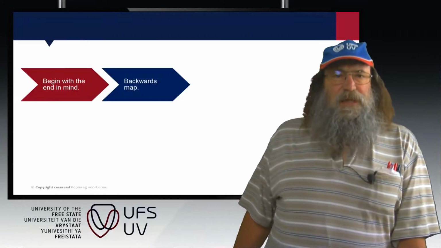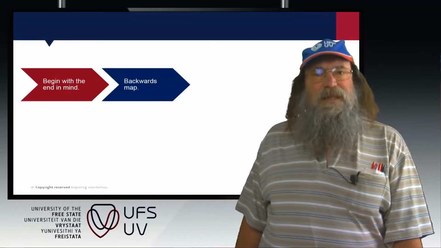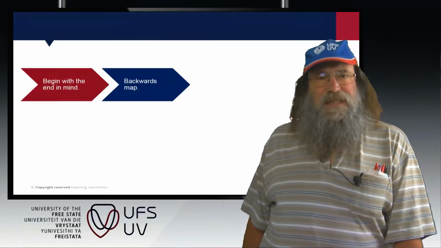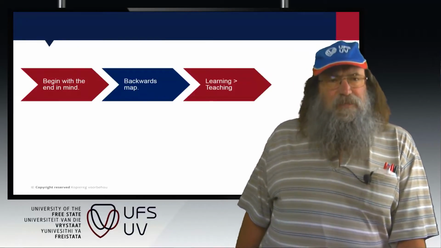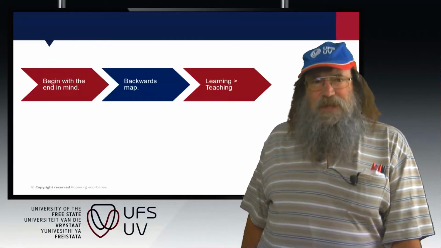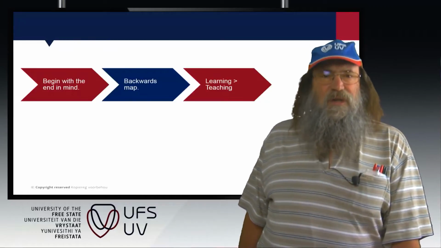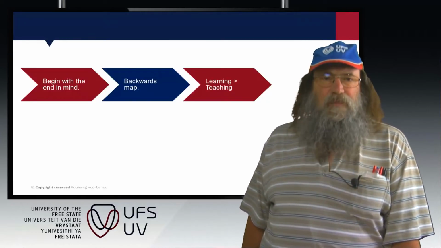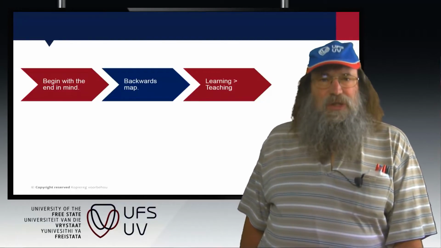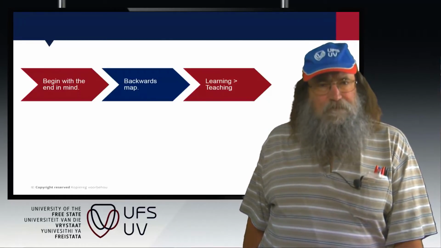The second principle is to backwards map from this end in mind to design lessons that will guide students towards the desired outcome. The third principle here: increase your focus on student outcomes, student learning, and what students can do versus simply teaching. Students' demonstration of learning is what matters most. Merely covering content is not enough.